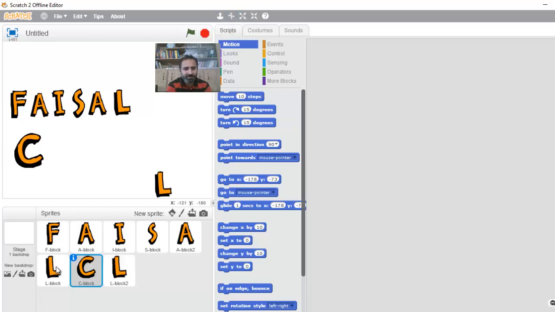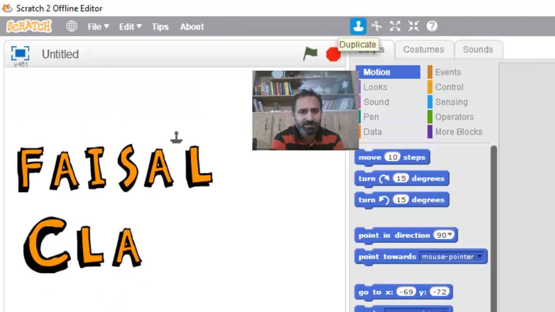Duplicate, let me create this duplicate. C L, let me place this L over here. C L, then A is here, so create the duplicate of A. C L A. Okay, double S, so S is here, so click here, drop it on S. Now let's create this one copy. Now another copy, just drag, drop it over here, and now you can move this a little bit over here.